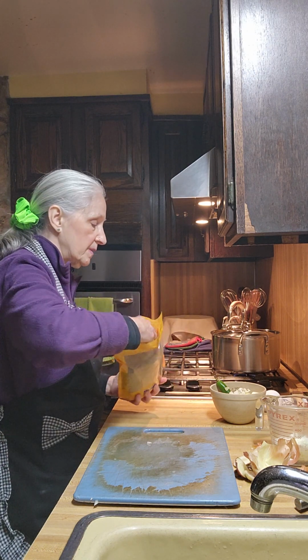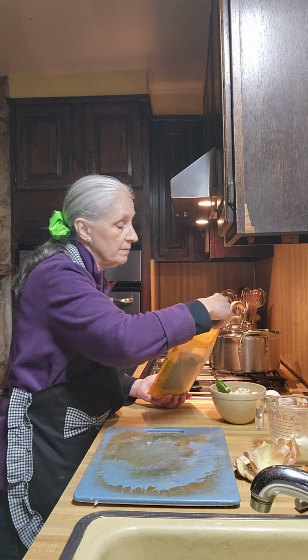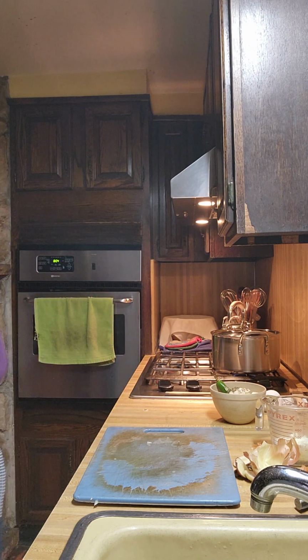You need the German. They want 1/8 teaspoon if you're using water. I'm using more because I have more flavor in mine already.